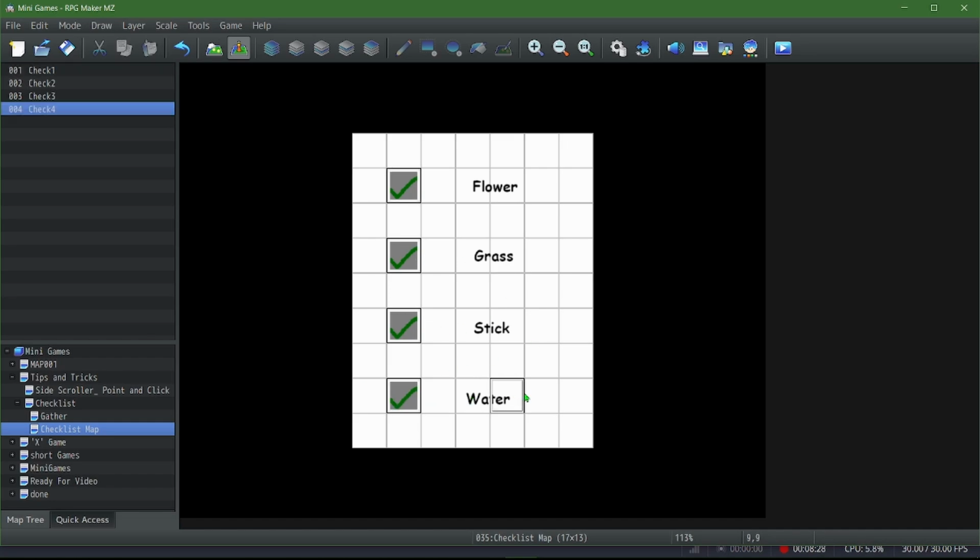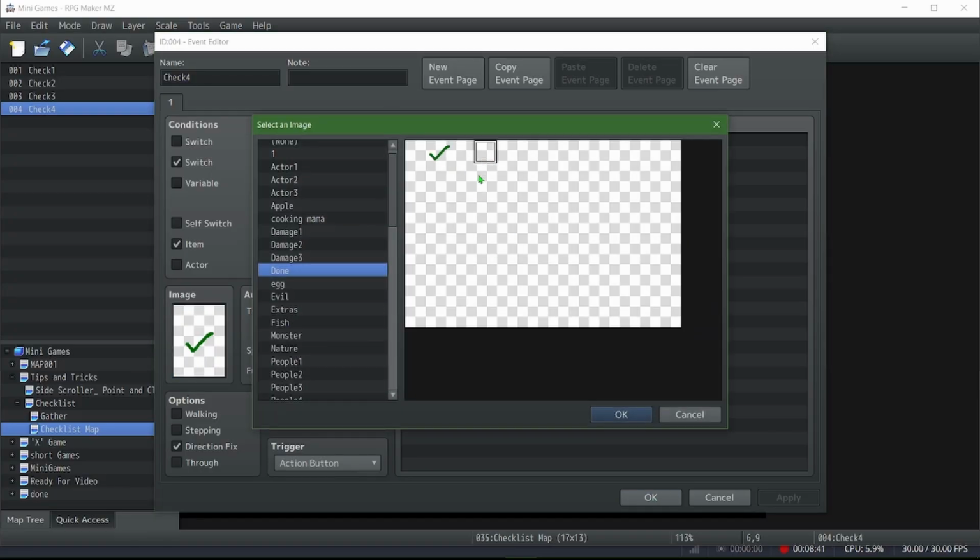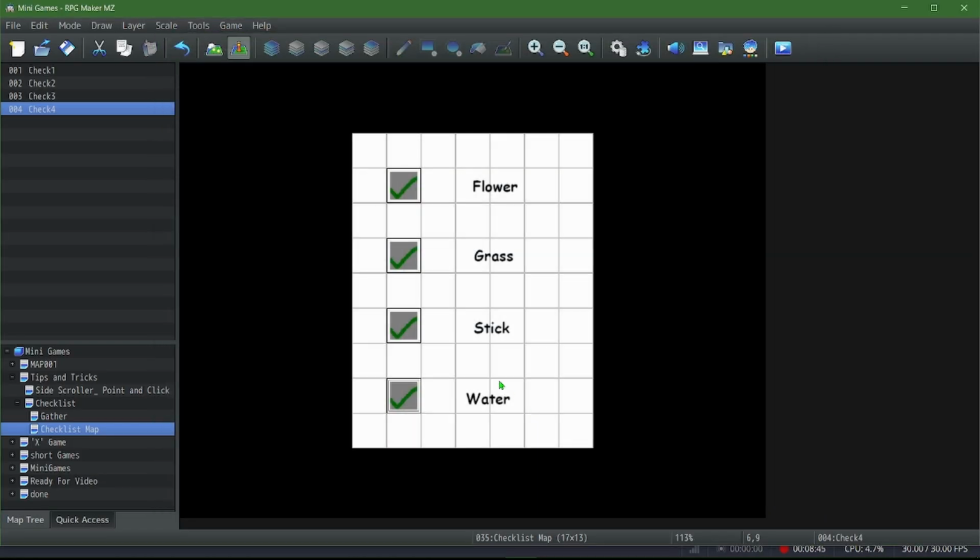You'll notice that I lined all of these up in a row. So what you would want to do, there are two options. One of them is very glitchy, I will warn you. You could have the check mark span two boxes, and that way you could have it be in the middle. If you have doodads, you could have the check mark be a doodad set to come on with a switch.